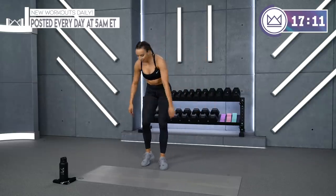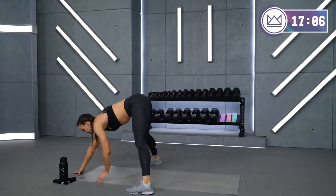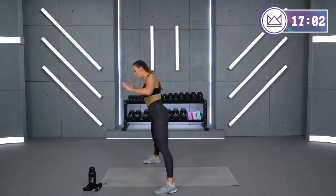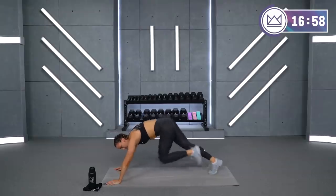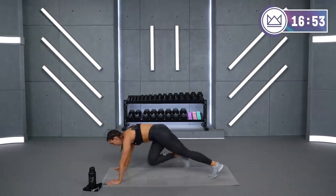Let's go right into them without thinking about how much we love them. Come on down. One round. Remember, that's the beauty of these no repeats. Even if you don't love one exercise, you do it once and you're done. Ready? Let's go. Low impact. Step, step, step. Come on.